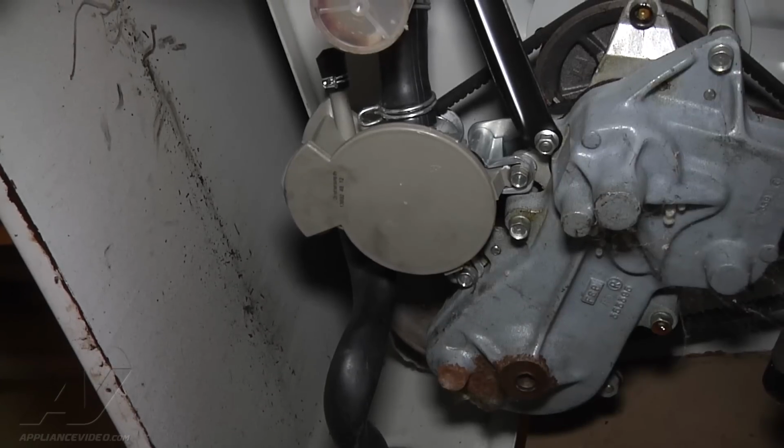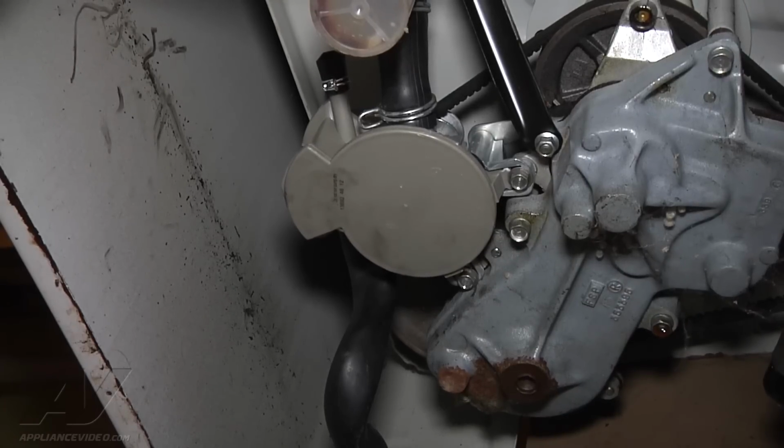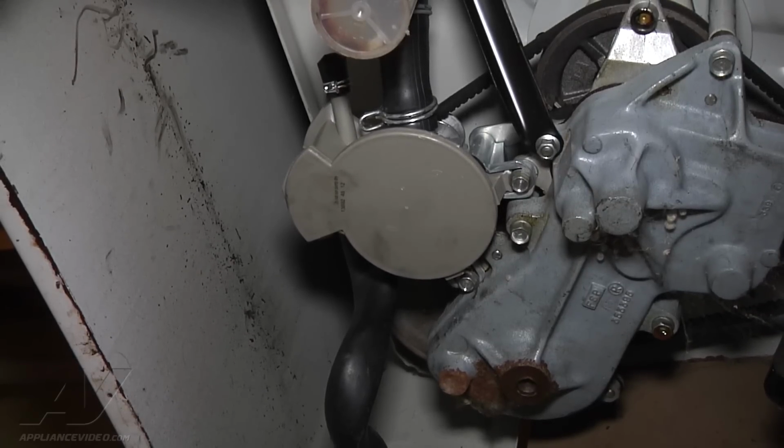Alright, so what we found after checking our drain hose for kinks was that the washer was draining water, but it just didn't seem fast enough, so it wasn't getting all the water out when it would go into the spin cycle. At the end of the cycle it was still trying to drain the water out, so you would get a little water left inside the tub. And our drain hose was good, so we tipped the washer back here.